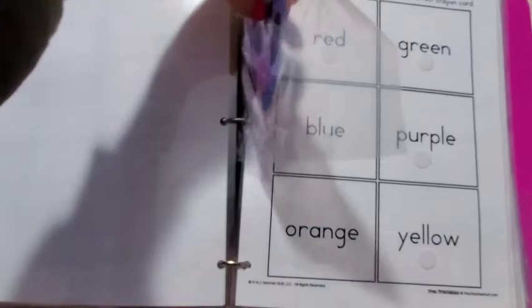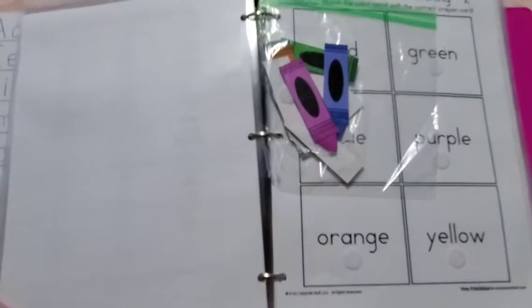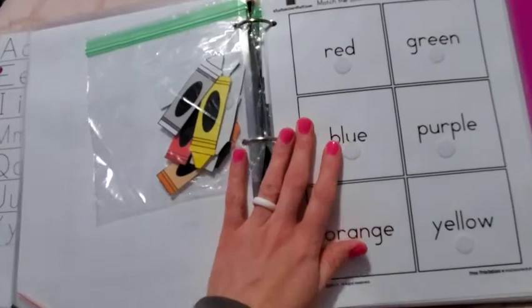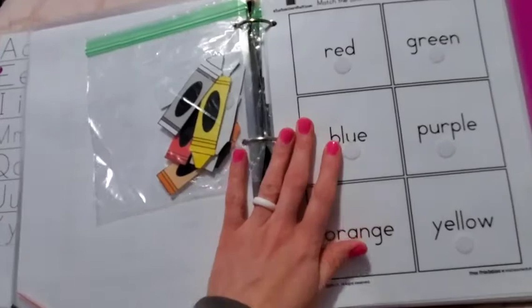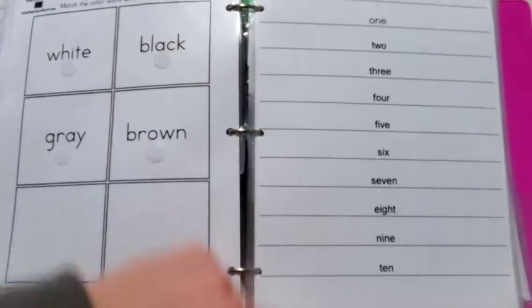I found a color words chart after a long search — someone on Teachers Pay Teachers wanted eight dollars for it, but I found it free on Google. You take crowns and match them to the color words — it's a fun interactive way to learn. She already knows the entire front page and a few on the back, so she's met her goal of 10 words and we'll keep expanding. Then there's a numbers one through ten page — I have her say them in order and then I point to random numbers to make sure she knows them out of order. That's ten more words.